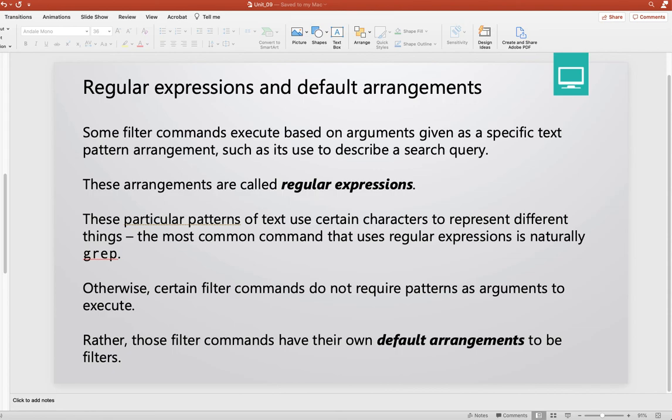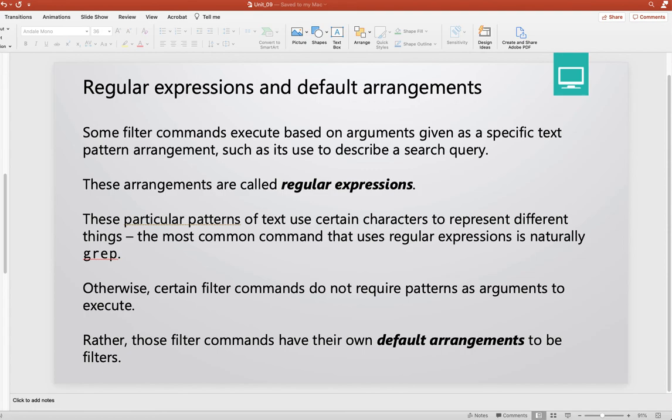For example, in our previous command, we used grep to search for the pattern a clue. Okay, and this pattern arrangement is called regular expressions.